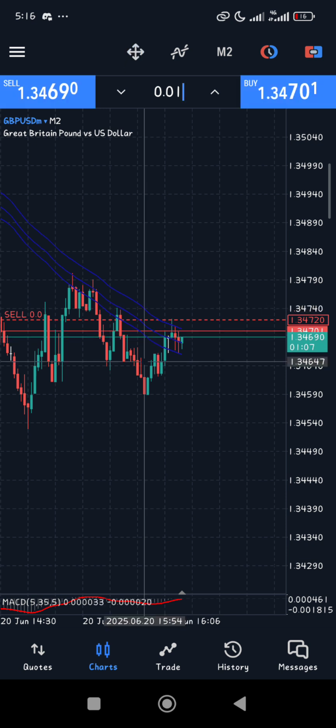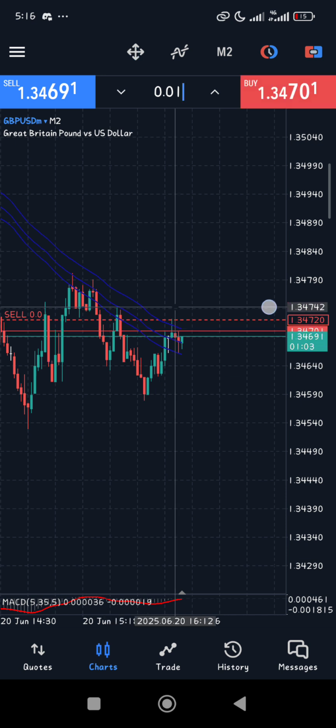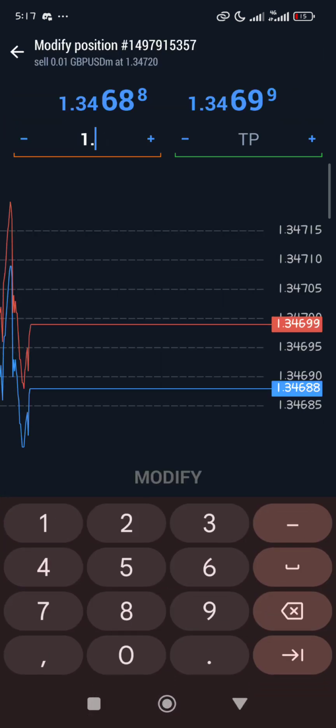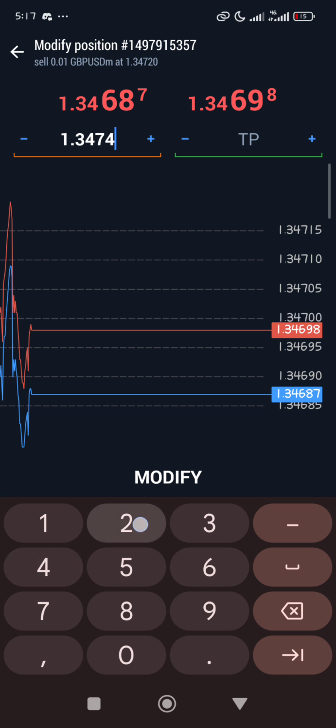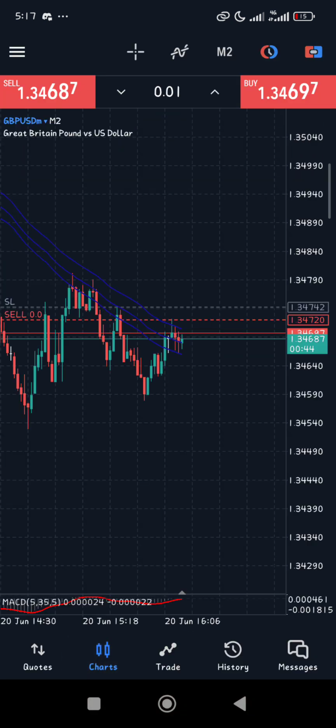So I'm using this plus sign now to pick out a price where I should put my stop loss. This is 1.34742. Done. Then I go back.